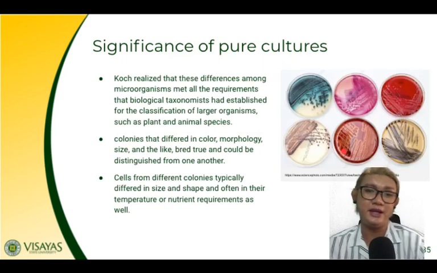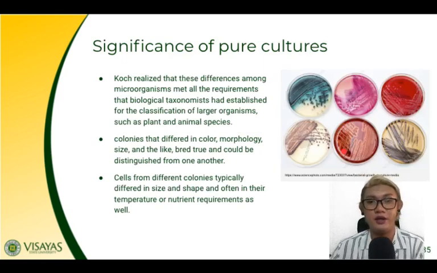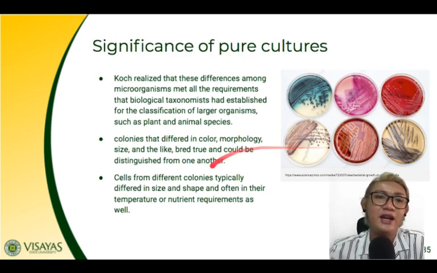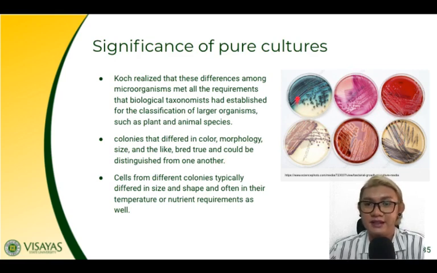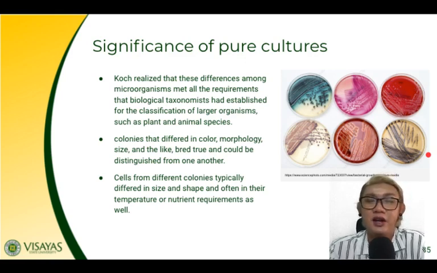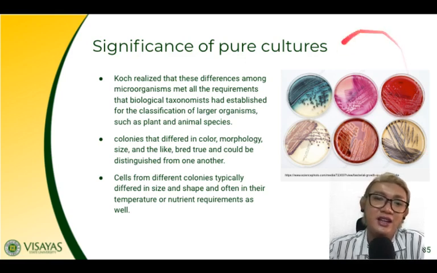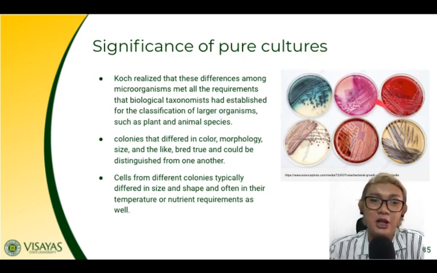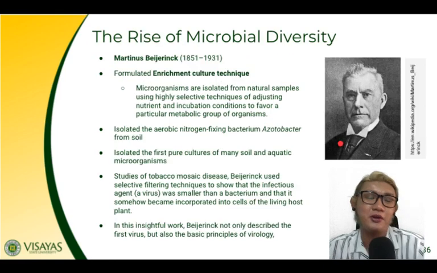Now, why is pure culture significant? Why is it important? It was realized that when you culture microorganisms, you will find differences. You have a microorganism cultured in different culture media, and different microorganisms show different characteristics, just like in plants and animals. In classifying plants, you can classify them based on their flower, leaf arrangement, color, or root. Just like that, you can also use these characteristics to classify microorganisms. That's why it's very important to culture the microorganism.